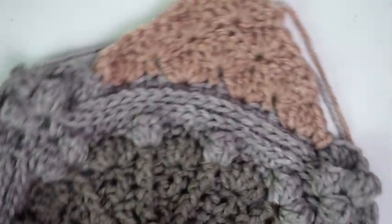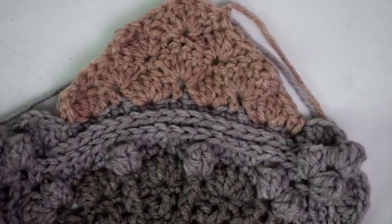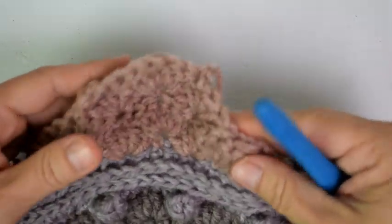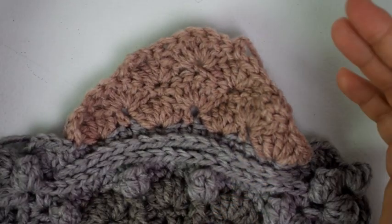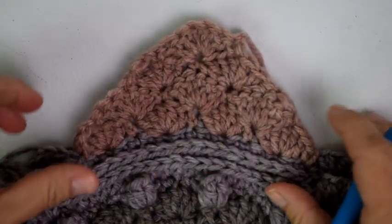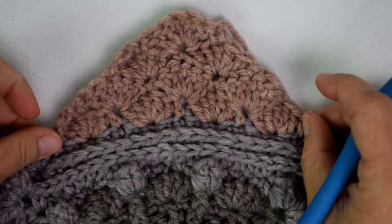repeat the pattern. And again, I will make sure that all 4 of these little sections are this color, and even if I have to pull from another skein or whatnot, I will, and then whatever's left from that skein I will definitely use later on in my blanket. So go ahead and repeat this pattern on all 4 sides of our square.